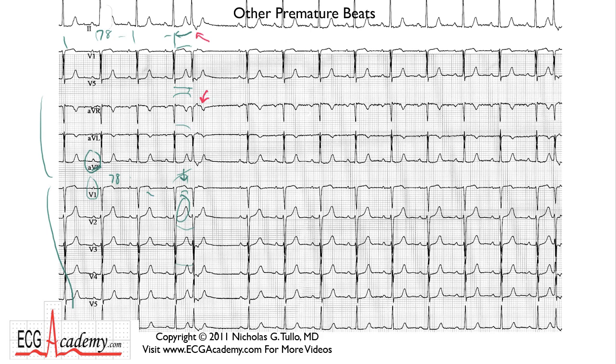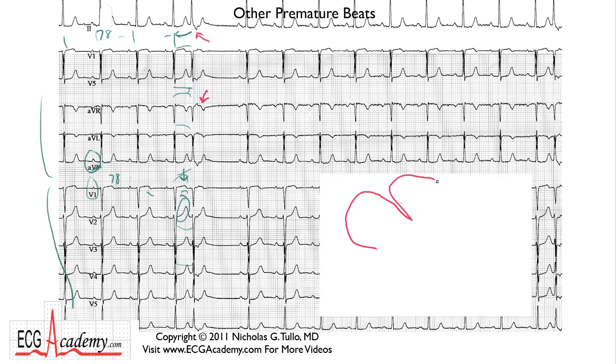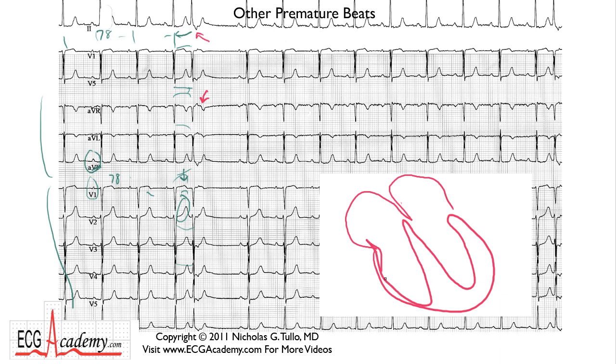Well, what does that mean? If the beat looks almost exactly the same as the normal beat, but the P wave comes later, you have to think of normal physiology here, and I'm just going to try to get you to understand what's happening. Okay, if here's your AV node, and you've got your bundle branches going down, the QRS complex looks like it followed the normal bundle branch system because it looks the same as the underlying beat, but the P wave was retrograde in that it started down in the lower part of the atrium and traveled upwards. And so the beat must have arisen from somewhere in the AV node.